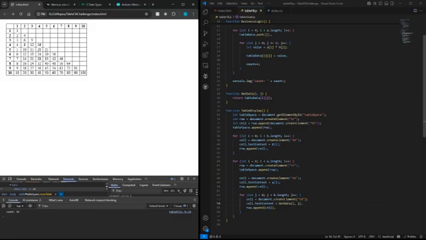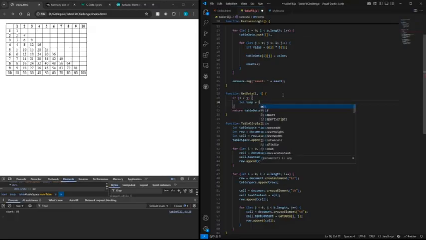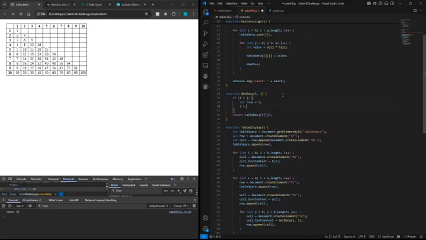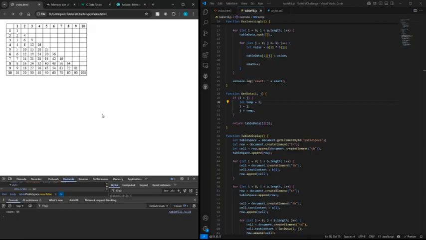So now, how do I get all that data out here without adding the data? What we can do is if i is less than j, j equals i. We're basically just swapping i and j. And in fact, I should be using temp here so that it gets the original value of i. So let's see what happens here. And we get all of that information back without having to store it.